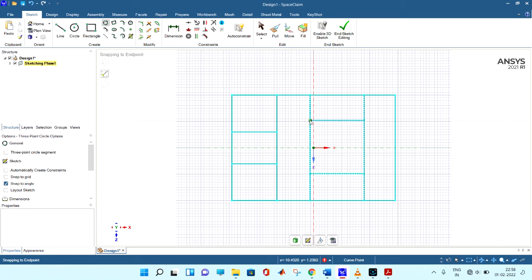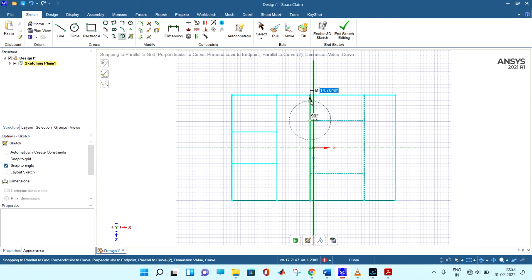3-point circle, and the other is the arc of the circle. Sorry, this arc of the circle is here. We have to go for the center, then from the center we go the distance we have to go. This distance is 6.6. See, it has started at 6.6 and it has drawn it here. So that's the easy thing. We can draw it by just clicking the center, then the point of origination, then the point of end.